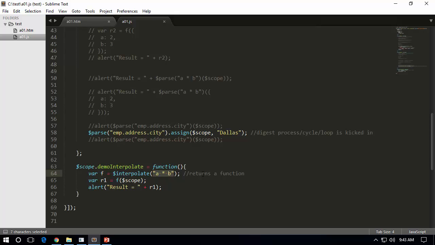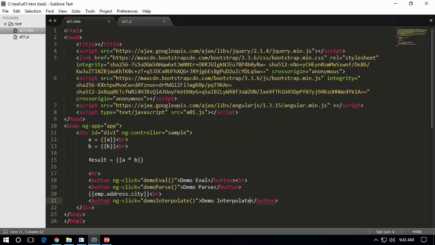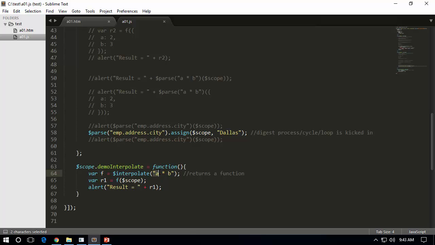So if you'd like to evaluate this, you literally have to use it the way you are using it right here. You can use this whole statement, or say whole syntax, or this particular message, however you are using it in the view, the same thing you can use right here. So I can say, please do that right here. Something like this, which means it actually interpolates, which means it translates and evaluates all the Angular expressions it found inside the string. That is important.